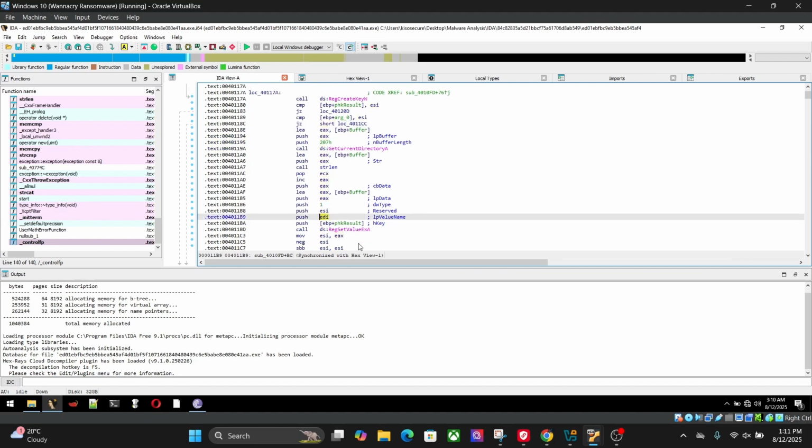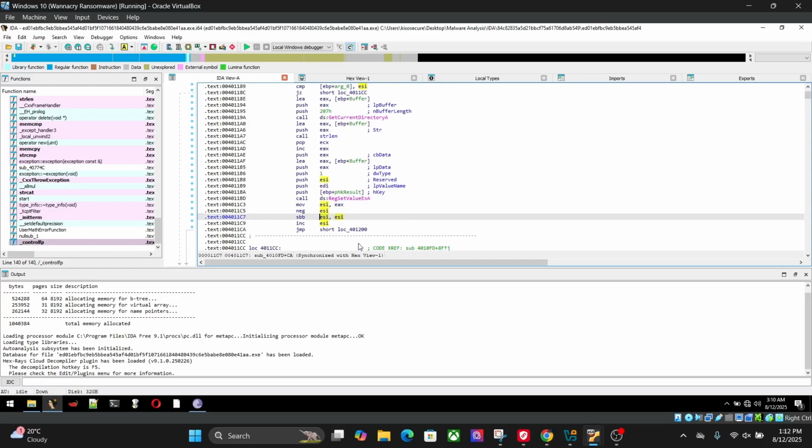So it creates a key, gets the current directory information, inserts it in the buffer, then it will set the registry value. And once it gets the registry handle from RegCreateKey, so remember it creates a registry key, then it will set specific values to that specific registry key.